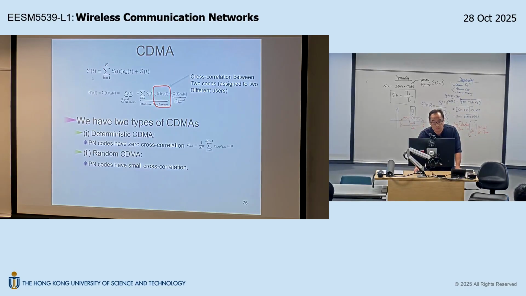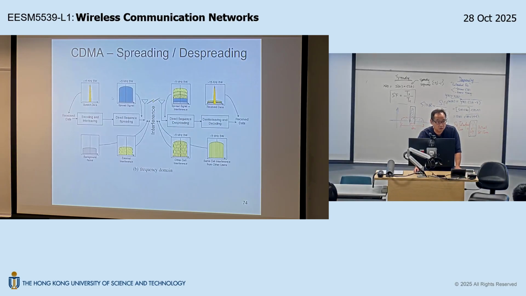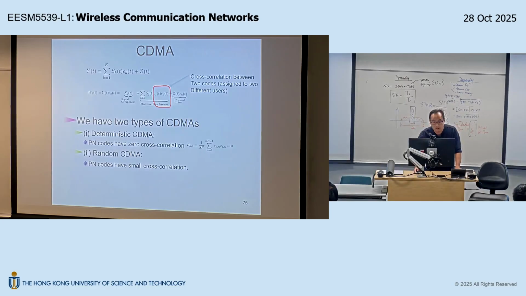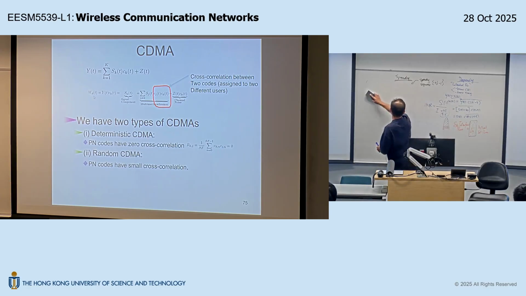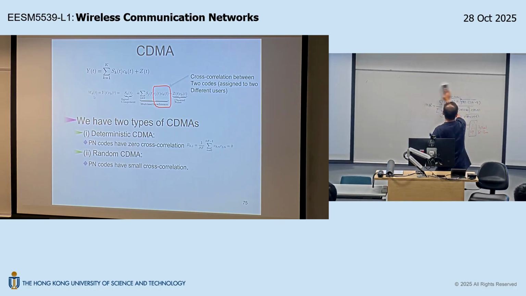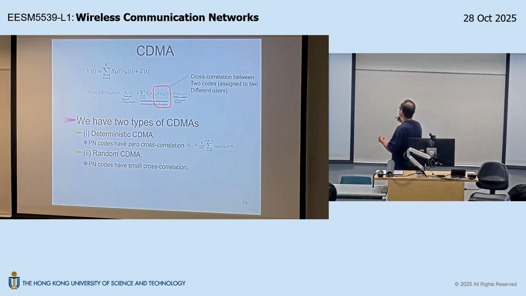Now suppose I am interested in the k-th user. So let's say this reference user is the k-th user. The blue term is the k-th user. And suppose I am the intended receiver. That means I know the right code and I know the right despreading timing. So what I will have to do is try to do despreading. Okay? So if I try to write down the equation, this w_k(t) is given by the despreading.